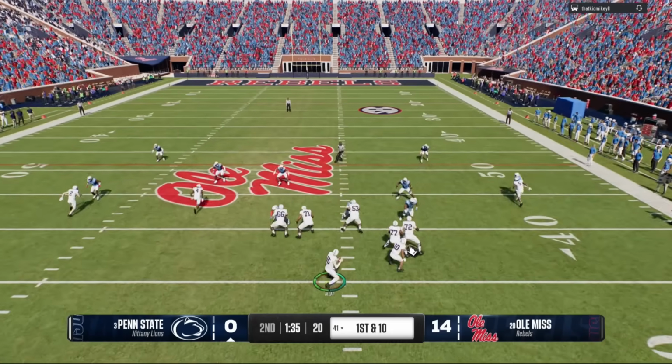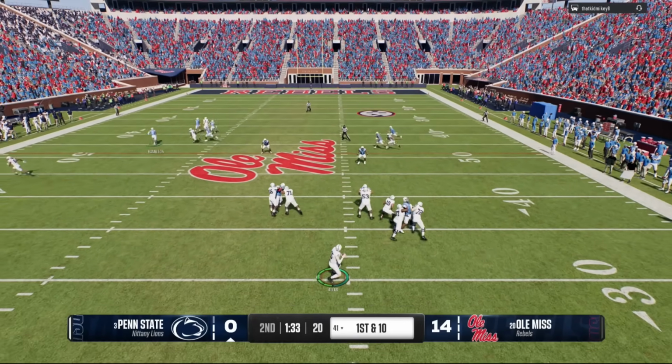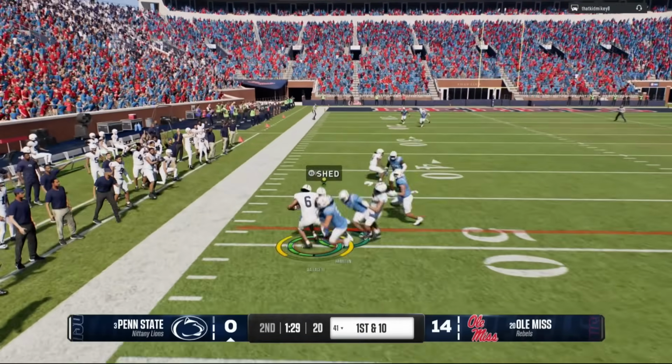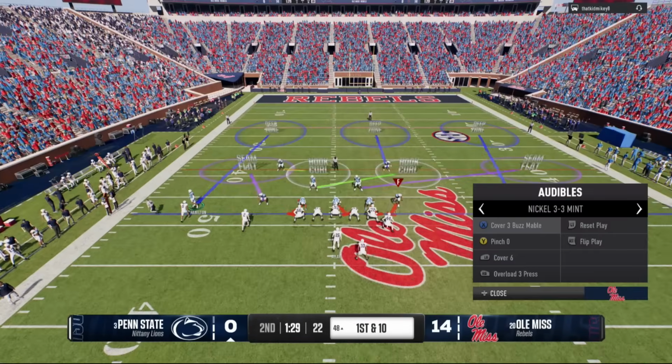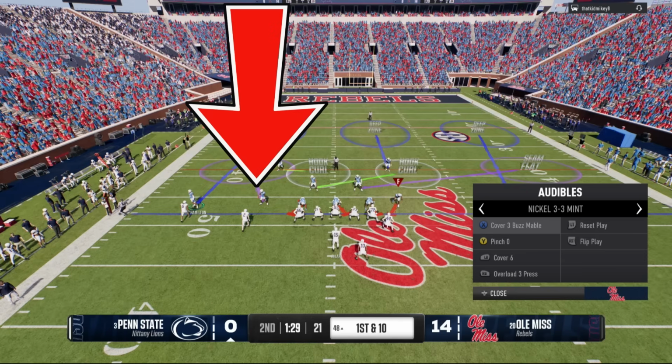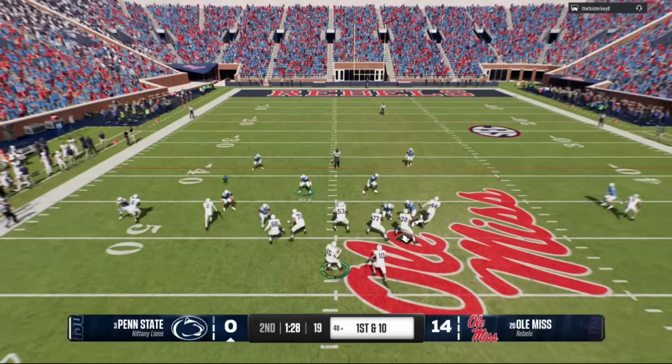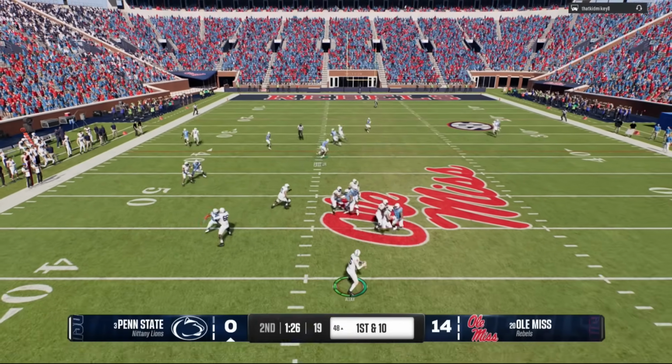Now that I know that he's looking for that, I run a man coverage on the next play, and he doesn't even run a play like that, as I accidentally use a cornerback, letting this receiver get wide open in the check down. On the next play, I decide to use a cover 3 buzz match, which is a little bit better when it comes to reading these slot fade routes, and that's exactly what he tries to run on the very next play, as he gets a poorly thrown ball.